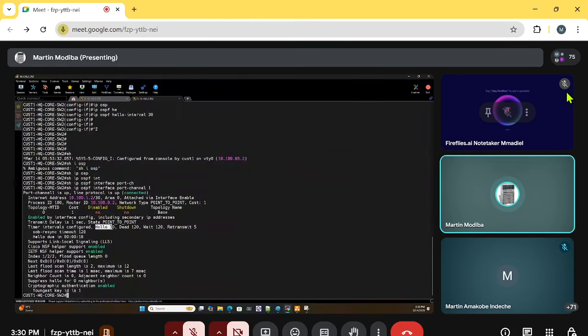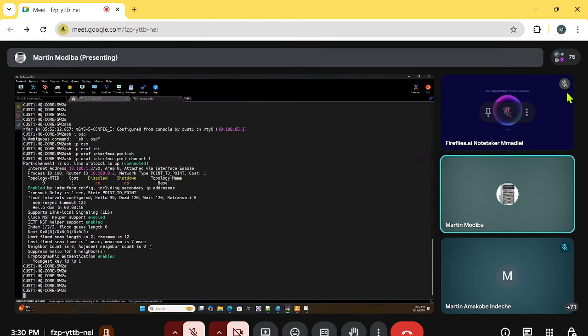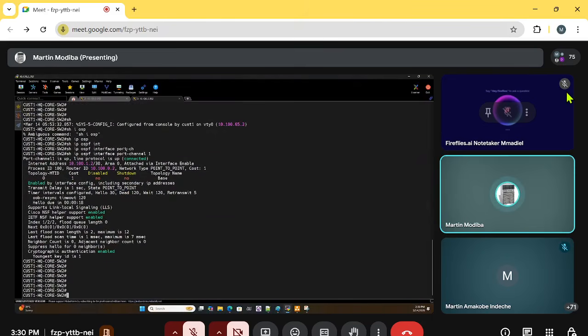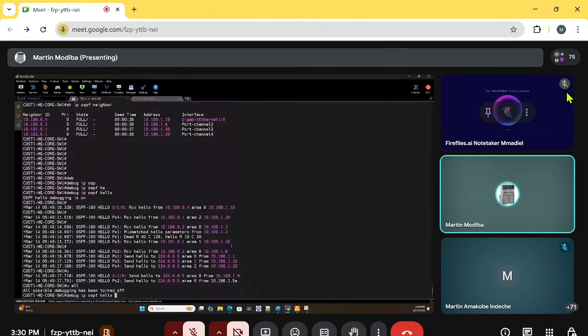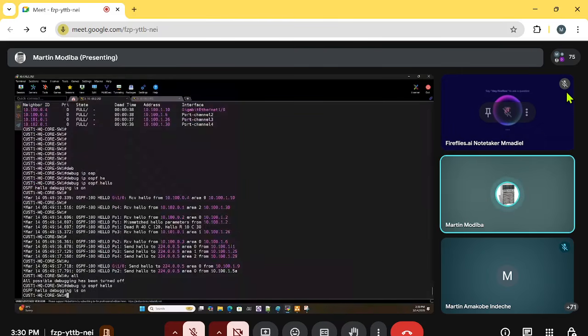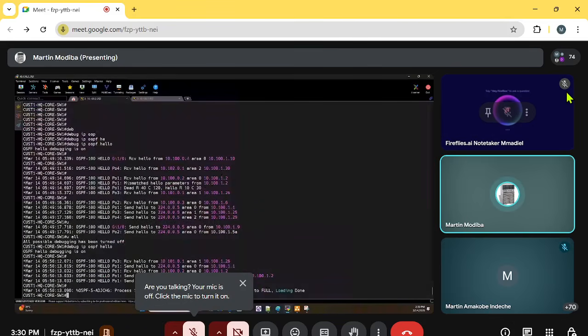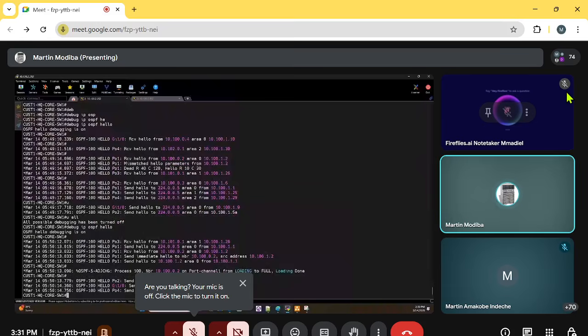So the hello will be 30, dead will be 120. When it's like that, OSPF should then come up. If I bring back the hello messages, it's no longer complaining. Now OSPF is up and running.